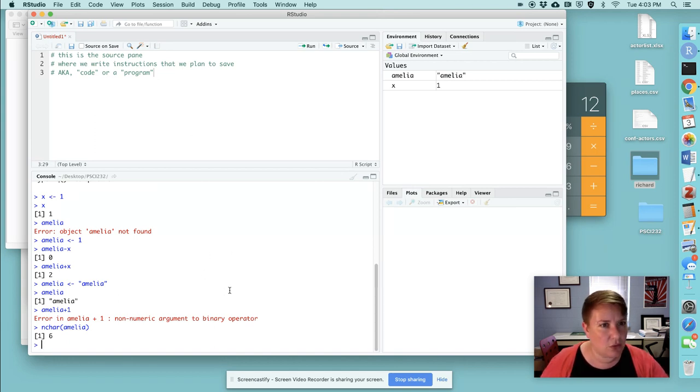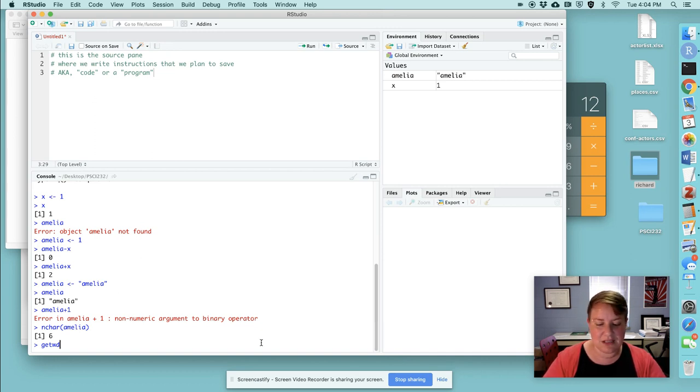Cool? Cool. Okay. The next thing I want to show you how to do in this console window is to get and set the working directory. Ready? First, let's have RStudio tell us what is the current working directory. getwd, and this is a function that takes no arguments, but you still have to use the parentheses.